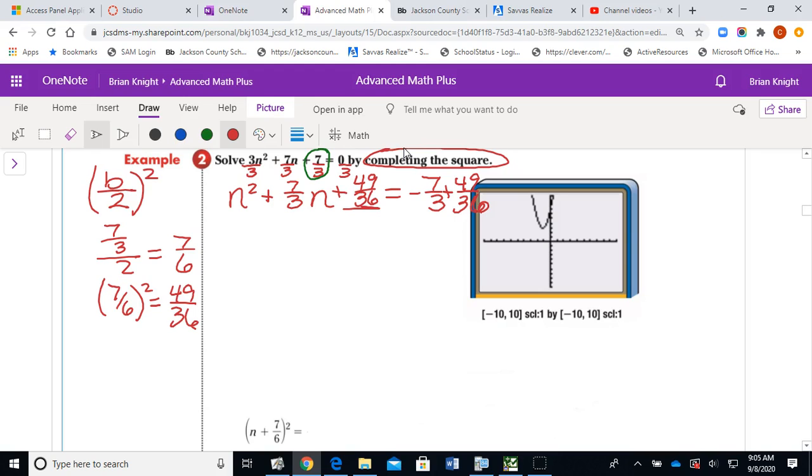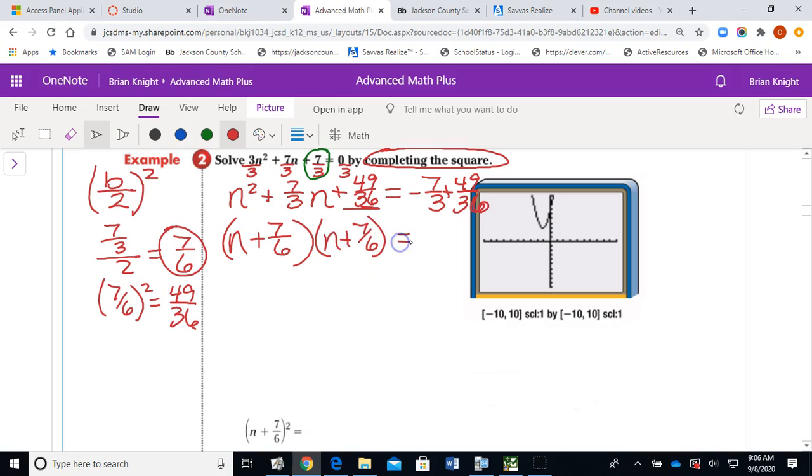Now I can factor it. Okay? And now there's a trick to factoring. Up there, we had to figure out 2 numbers that multiply to be negative 16 and add up to negative 6 or whatever it was. Okay? So I'll be honest with you. I don't know what 2 numbers multiply to be 49 over 36 and add up to 7 over 3. Okay? But it's the same thing every time. You see this number I got when I divided it by 2? This 7 over 6? That's your number. It's going to be n plus 7 over 6 times n plus 7 over 6.